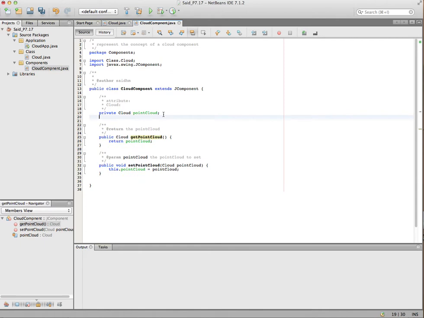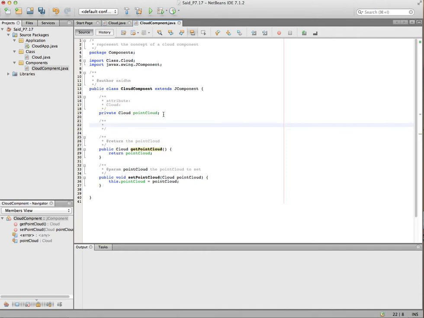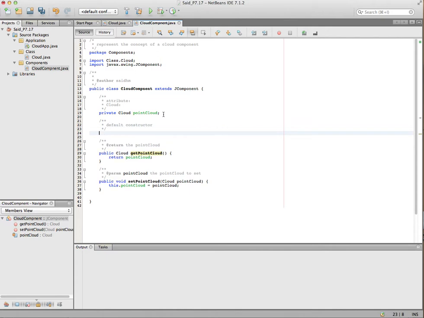I would like to start by creating the constructor, a default constructor. So the default constructor will be public CloudComponent. Notice that I have a spelling mistake here from the class on Thursday, and I'm not going to try to fix it.